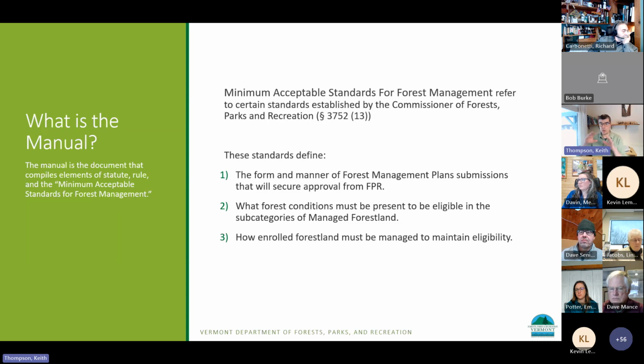They're outside of the basic and universal enrollment requirements required for all properties. They're outside of the agricultural land, active agricultural land enrollment elements. They intersect for sure, but the authority and the work that we're doing here is focused on those standards largely, and bringing in and integrating some of the other intersecting elements of statute and other standards that are shared between property valuation and review. And the mapping standards are a perfect example of that. FPR cannot independently change the mapping standards. That needs to be a shared approach with PVR. It will be communicated in the manual because it's absolutely relevant, but it's not something that can be pursued independently by FPR.